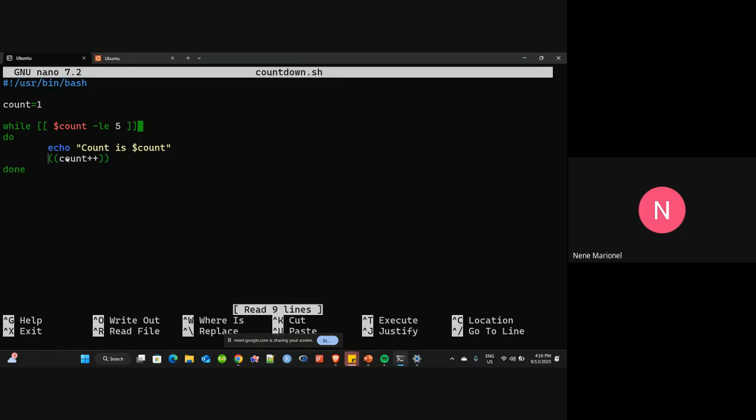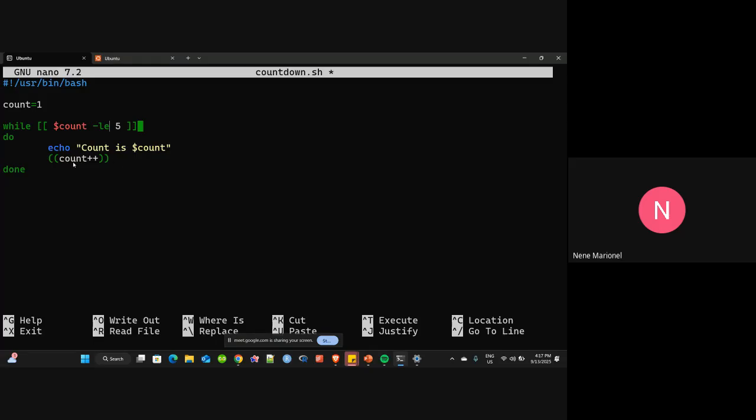So then it keeps running. Of course, one plus one is two, so our count will be equal to two. So while two is less than or equal to 5, count is two. That's what happens until I get to the condition. Let's say we now get to 5. 5 is not less than 5, but 5 is equal to 5, so it still fulfills the less or equal to condition. But if I had used the LT instead, you wouldn't get that. The count is 5 line will not appear because 5 is not less than 5. But because I used LE, less or equal to, that's why 5 came on.